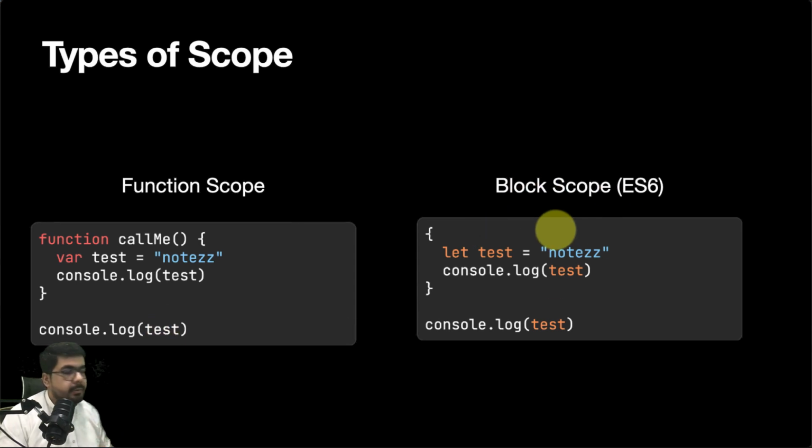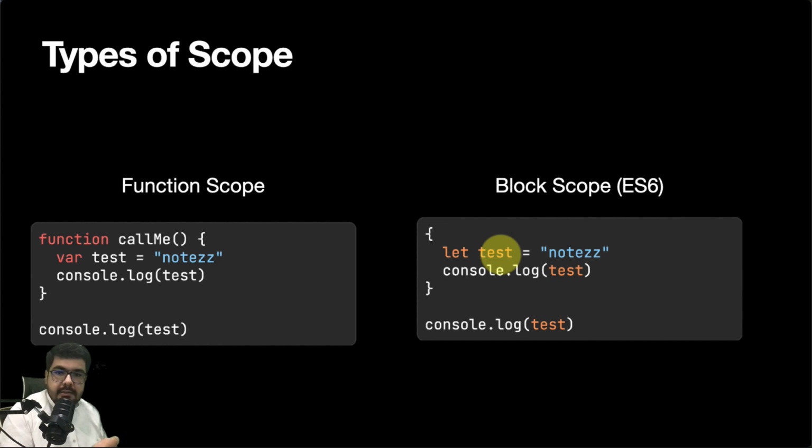And whenever you talk about block scope, right? Block scope is always concerned with the curly brackets, with the starting curly bracket and the ending curly bracket, okay? And the starting and ending curly brackets are commonly known as a block inside JavaScript, right? So any variable which is defined inside this block using the let keyword or const keyword is known as block scoped, right? You can create those variables, and those variables can only be accessed within the block, and you cannot access them outside the block, right?